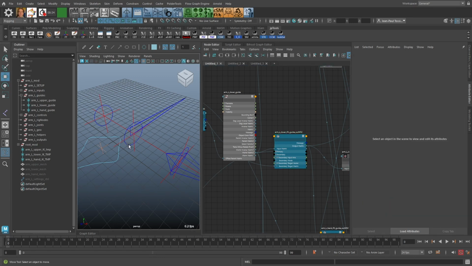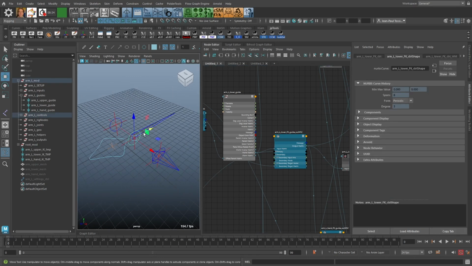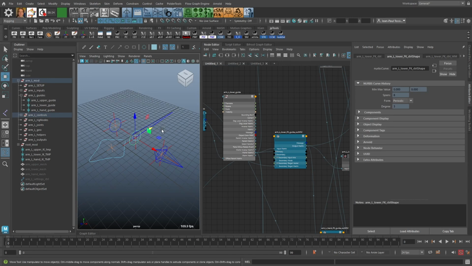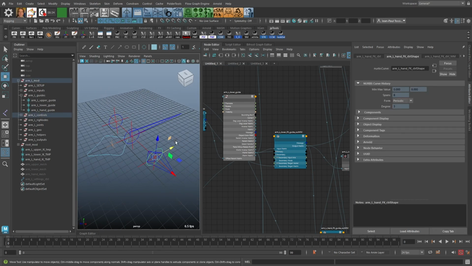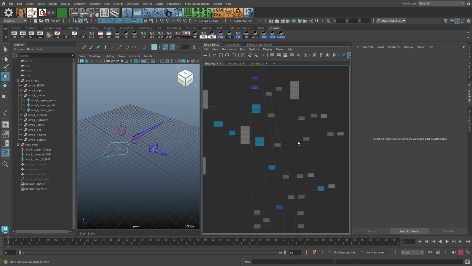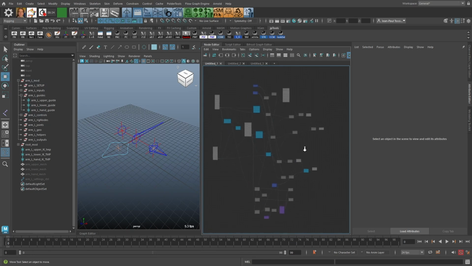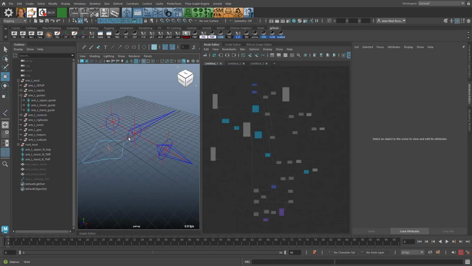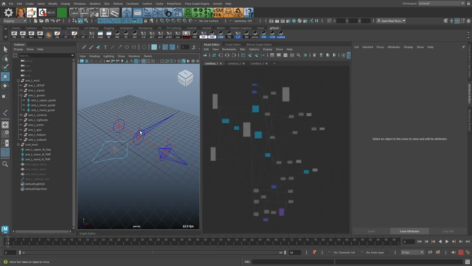And now the lower control is also nicely pointing backwards, and the hand control is using the same orientation as the lower, just with an offset, so that's correct now as well. So having fixed that, we can continue to setting up the actual blending of the IK and FK.